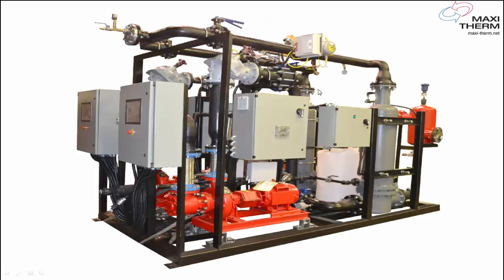This is a full-skid package that we do more and more, with the hydronic pump on the glycol loop. There's an expansion tank at the other end of the heat exchanger, a tank for the safety valve on the glycol side, a pot feeder, electric panel, VFD panel, and control panel. Everything is pre-wired, pre-piped, and pre-tested before shipping. And there are only five connections, even for a redundancy system of 4 million BTU with two heat exchangers side by side: steam inlet for both heat exchangers, condensate outlet, liquid in and out, and electric panel. That's it — ready to start.